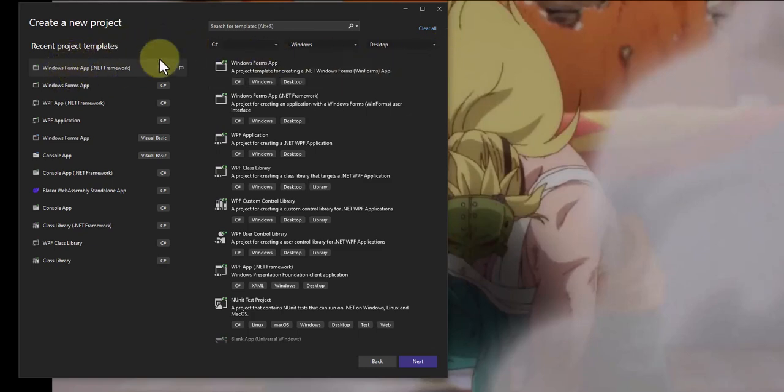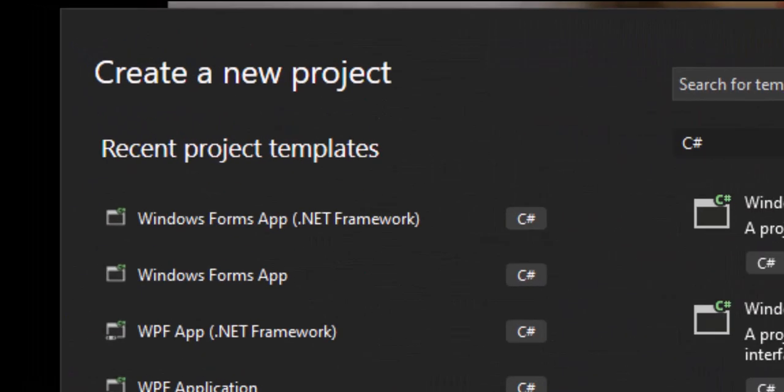So here I'm going to go C#, Windows, Desktop, and I'm going to choose a WPF application here. But I can see right here that says C#, Windows, and Desktop, whereas what I'm going to want is down here where it says C#, XAML, Windows, and Desktop. So I'm going to click on that and go next.